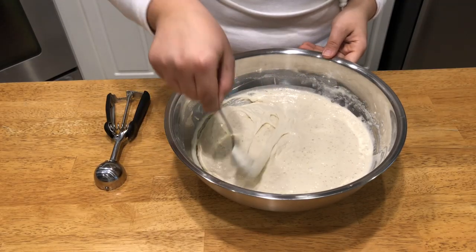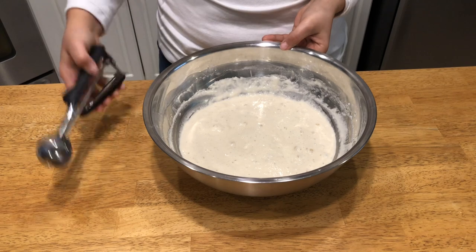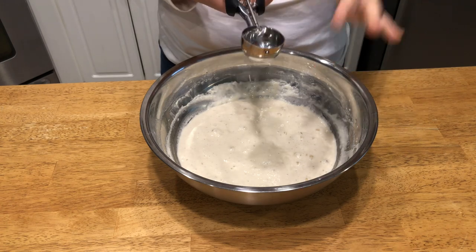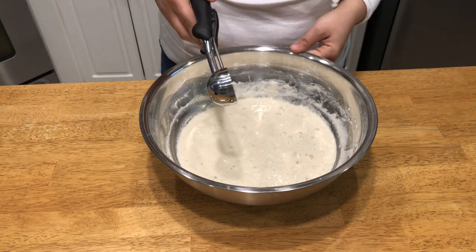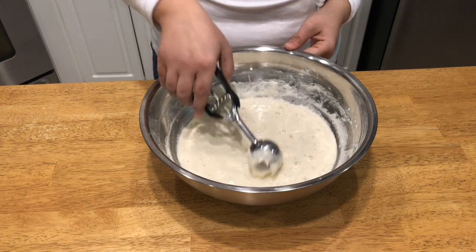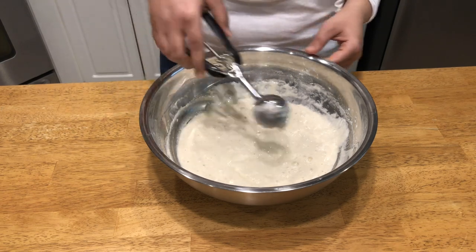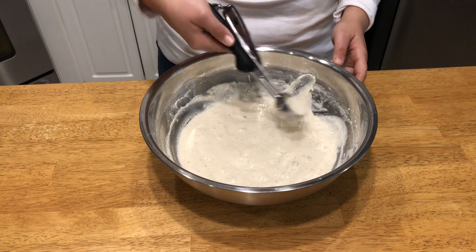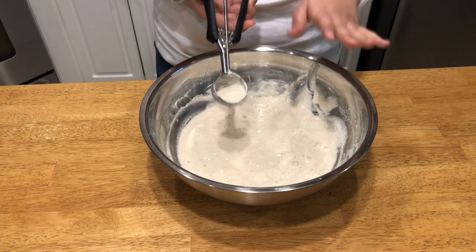Here is the dough — it's been resting for exactly one hour and I'm just going to give it a little stir to get it moving. I have a mini cookie scoop here, the smaller version as opposed to the larger ice cream scoop. My oil is heating up behind me. I'm going to fill the scoop about halfway — if I did the entire scoop these would be massive, and I don't want that because the yeast will make them puff up in the fryer. I want them to be just bite-sized, enjoyable pieces. That little amount of dough is enough — it looks really small but it does the job, I promise.